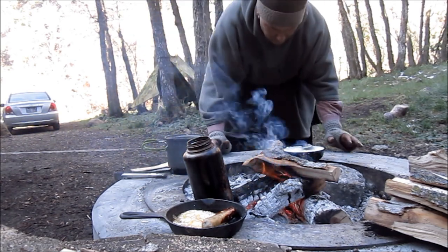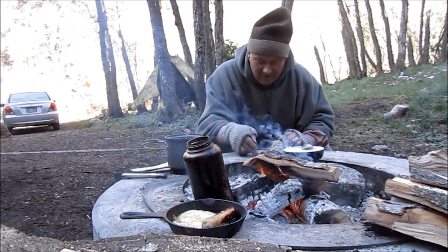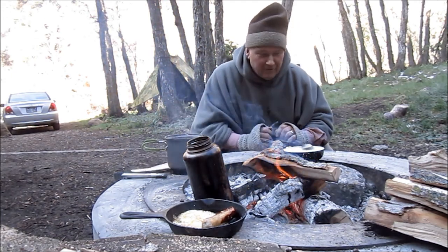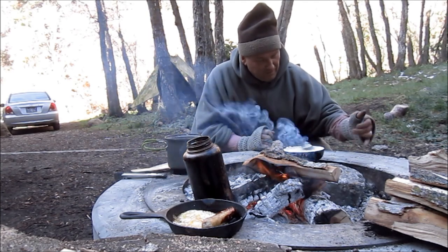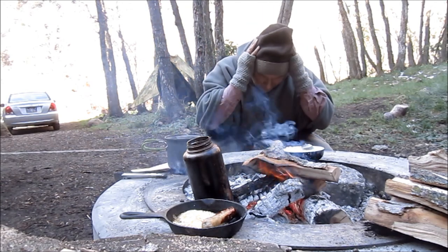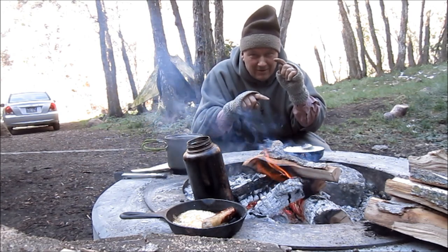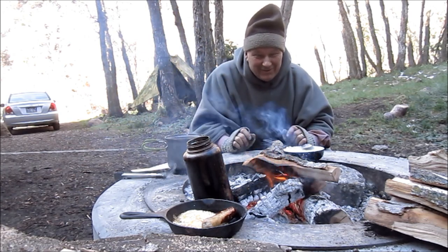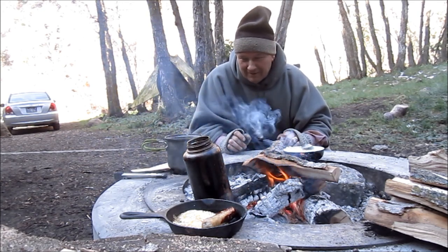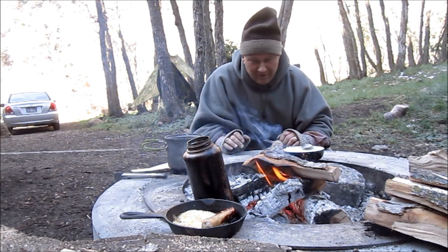And hey, can you see me? I took off from the shop yesterday afternoon after getting our shipments out for the day, and I forgot my tripod. So in my backpack I have this little tripod. When the legs extend out, it's only this tall. So today I'm going to have to do some rigging around to get some pictures, so you get a bird's eye view of the fire and breakfast.